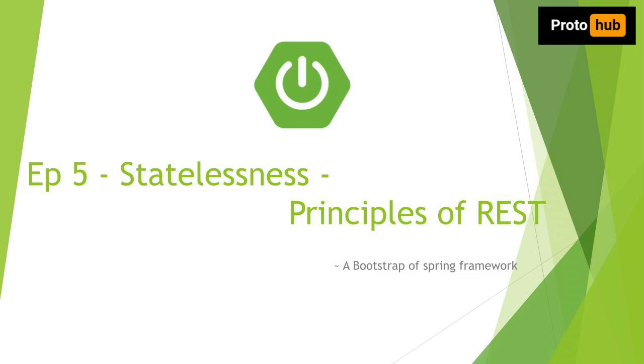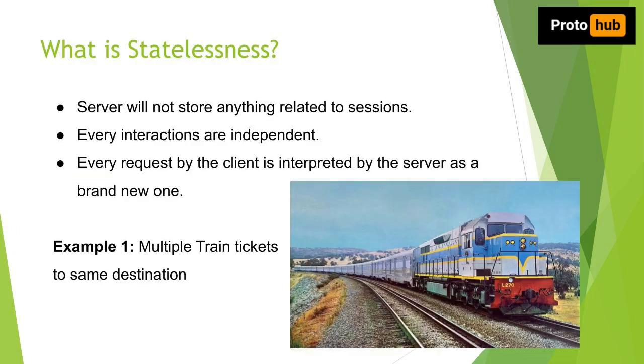In this video, I will explain what is statelessness in REST API. Let us move on. A REST API is said to be stateless if and only if the server does not store anything related to sessions. Every interaction on the server is independent of each other. Hence, every request that comes from the client is treated as a brand new request.